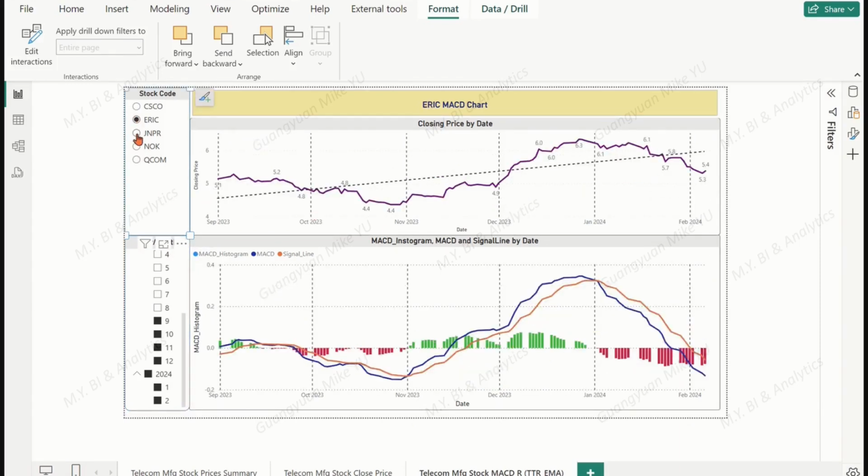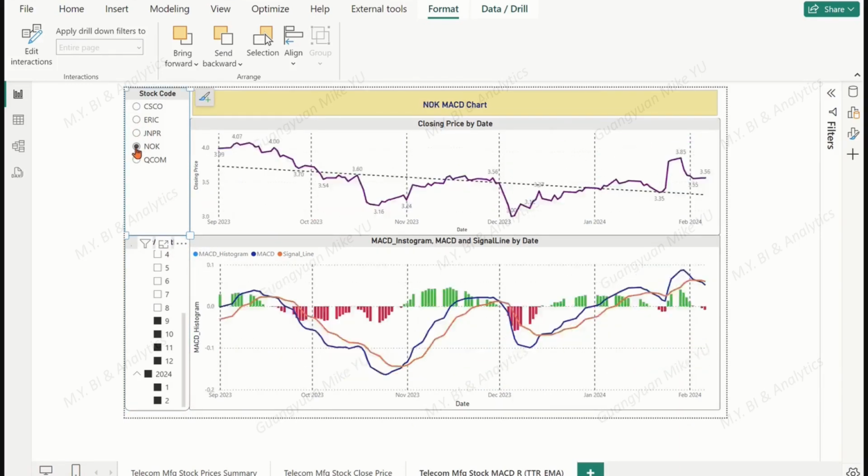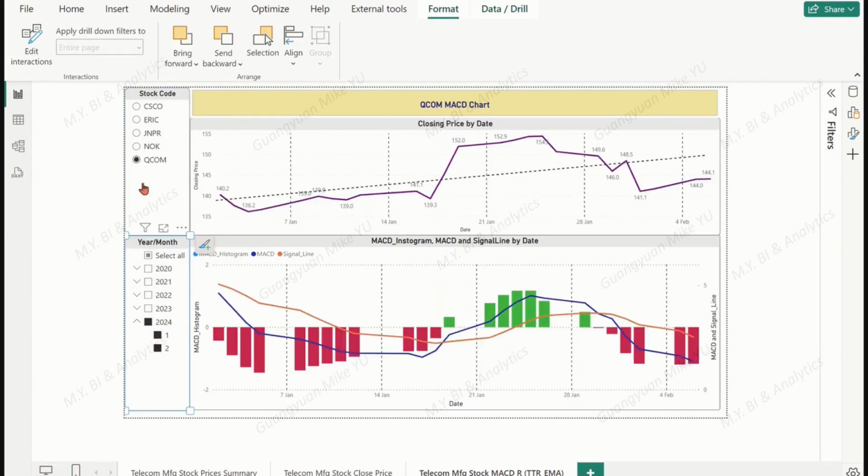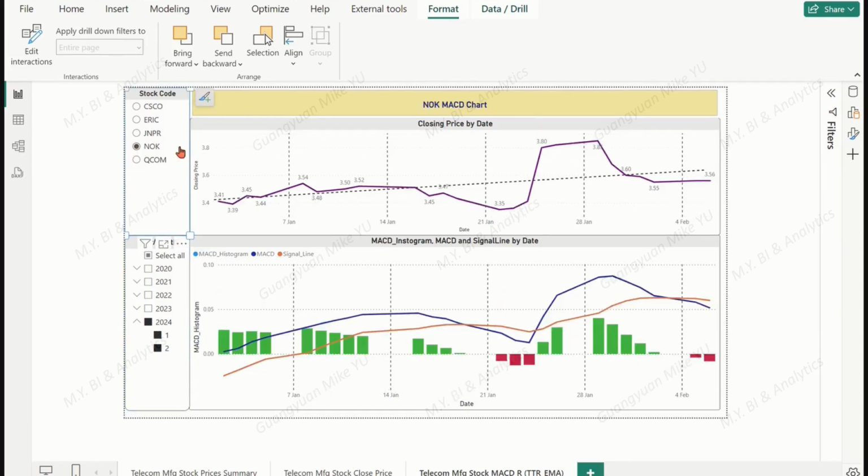Let's take a look at the MACD indicators in the charts and see what insights and conclusions about the price movements we can discover to support traders to sell, hold, and buy. Let's choose Nokia stock and check the year data from the 2nd of January 2024 to the 6th of February 2024, around 1 month short period data.